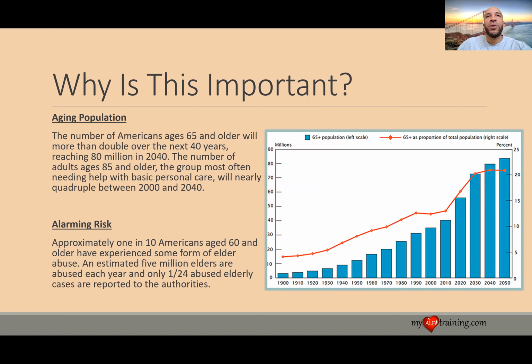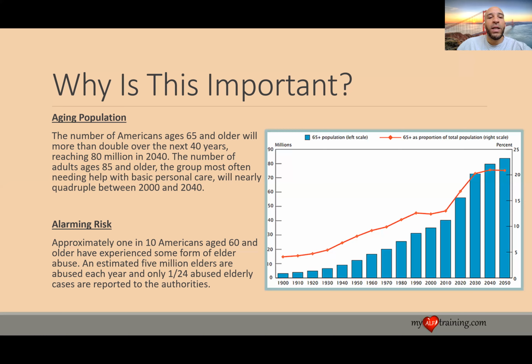So we're going to see a huge shift and demand for caregivers, and we're also going to see an opportunity for people who prey on individuals who need help. They're also going to have a huge opportunity because such a majority of the population is going to become more vulnerable as they enter into their later stages in life. So this is an alarming risk. That's why it's very important for us to be here today, learning about abuse and exploitation amongst the elderly.